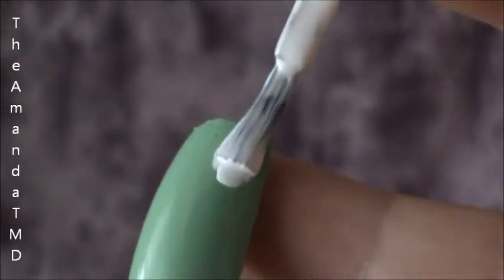Today's nail tutorial is going to be beaker nails. So I've already started by applying three layers of jade. Now I'm going to use some white to make the outline of the beaker.